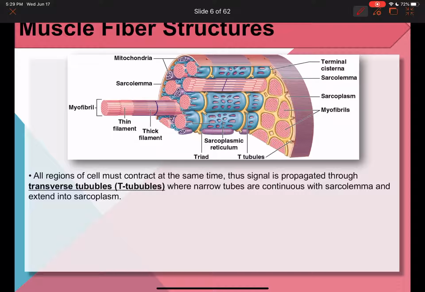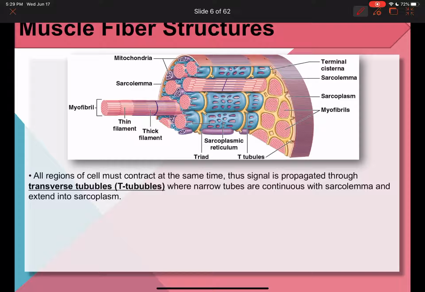But before we get into that whole process of what causes muscle contraction, we need to know what the microscopic structures within a muscle fiber are that enable it to contract. So we're going to go over each of these little parts together. These little parts may sound confusing, like nothing you've known before, so just remember what they look like, and then we'll see how they come into play in a muscle contraction when we get to the processes.